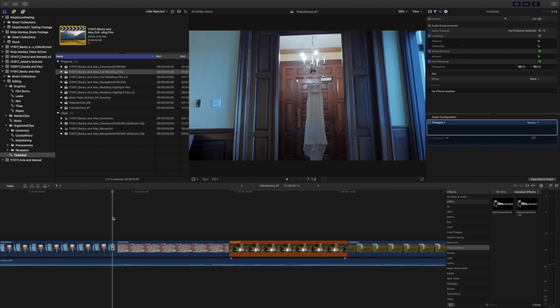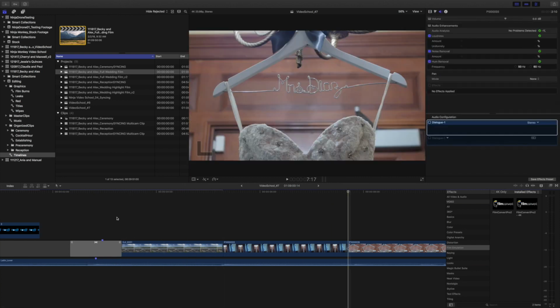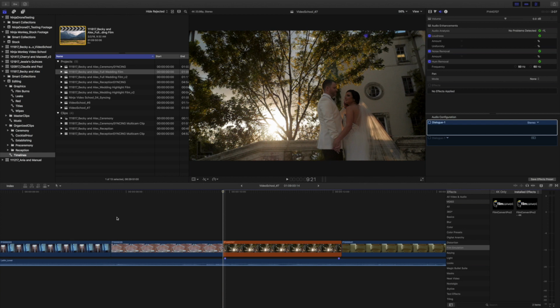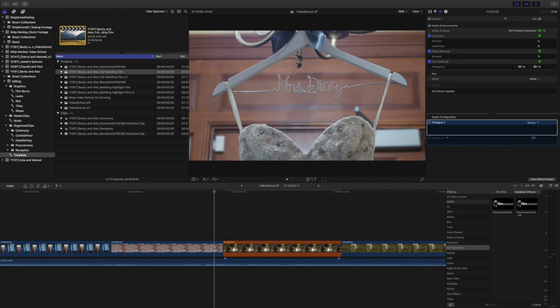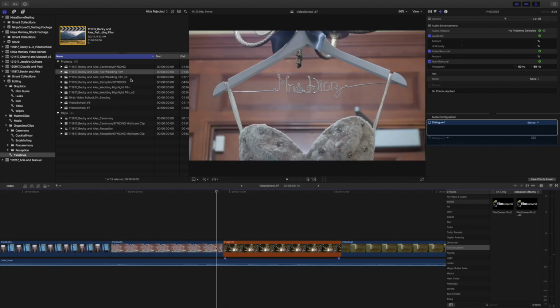I usually like to go a few frames before one of these edit points. You can go between the edit points with the up and down arrows. So we'll go to this edit point right here. I want to place one right there, so I'll go a few frames before it. Usually with these effects I don't like to have more than about 6 frames: 3 frames before, 3 frames after, maybe just 2 frames before, 2 frames after. Very short. They shouldn't be too long. The longer you make them, the more it becomes an obvious effect and becomes very fake.